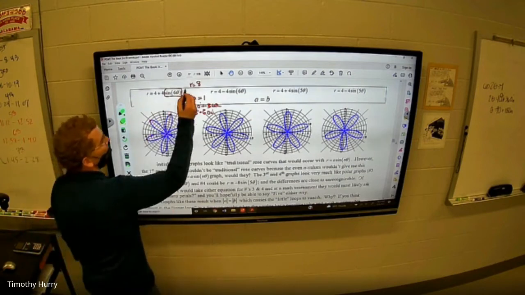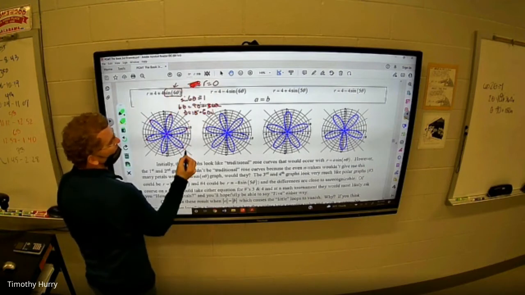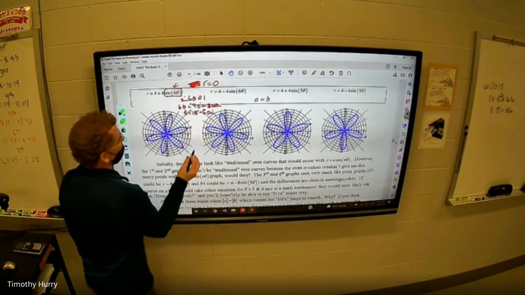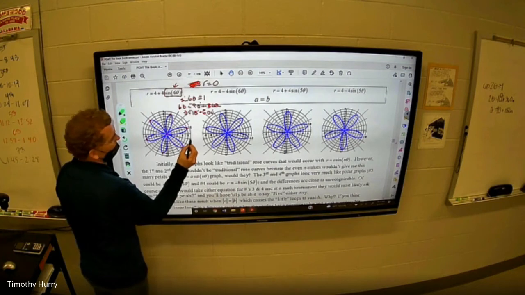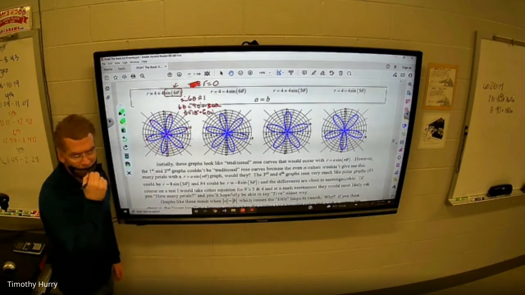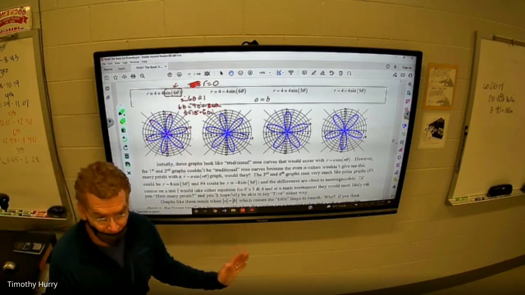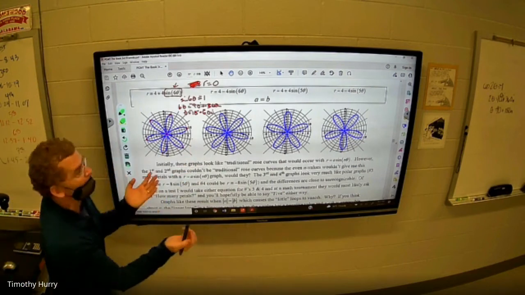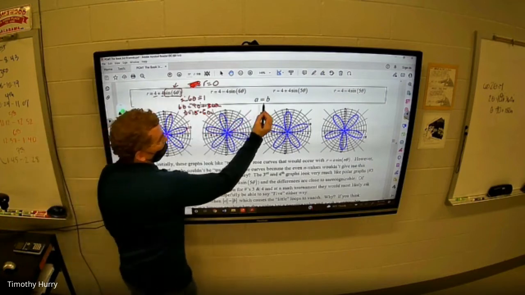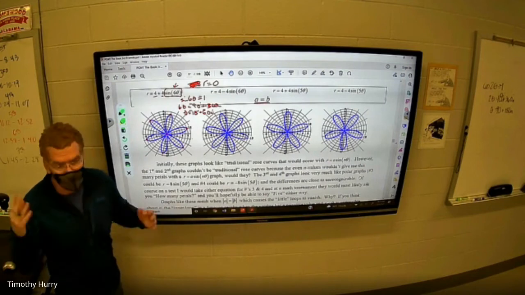Like R could be 0 when that's a negative 1? So I can go to negative 15 and go, all right, I'm at negative 15. Let's mark an R value of 0. Add 60. Add another 60. All right, it's not doing anything. So the little tiny petals evaporated, kind of like an inner loop evaporated on a cardioid that also had A equal B. So the other 6 petals just shrunk to nothing and they're gone.